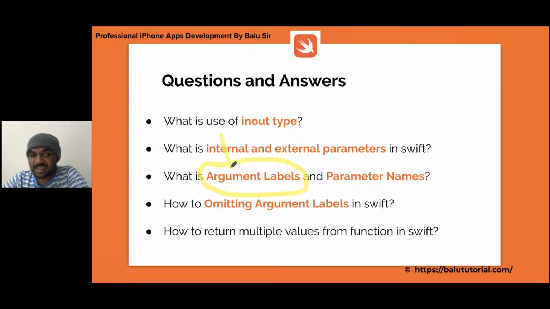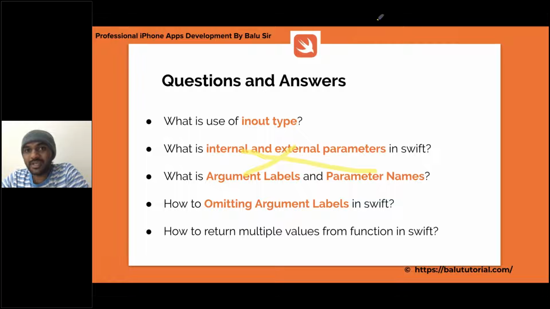Argument label is exactly the same as what? External parameter. Okay, argument labels are the same as external parameters, whereas the parameter names are the same as the internal parameters.